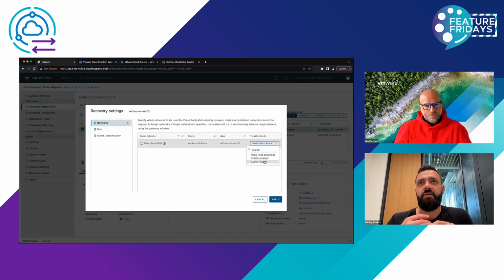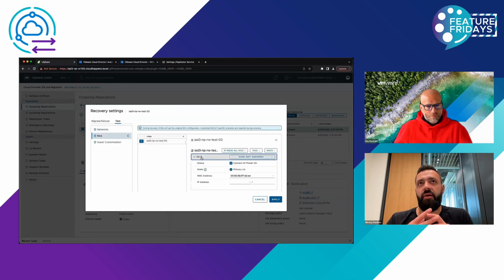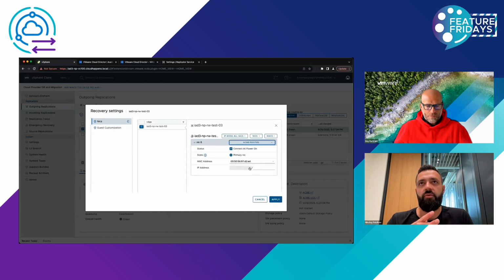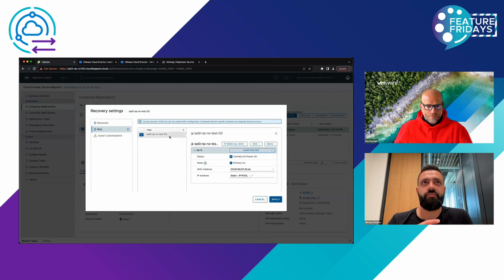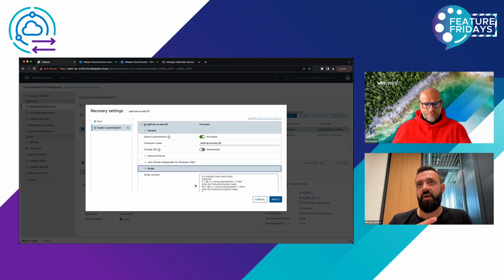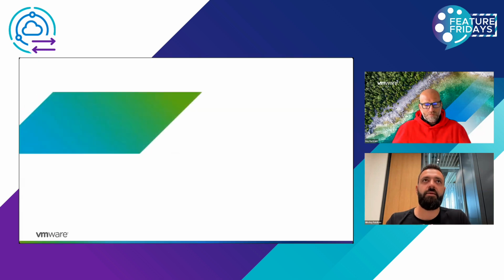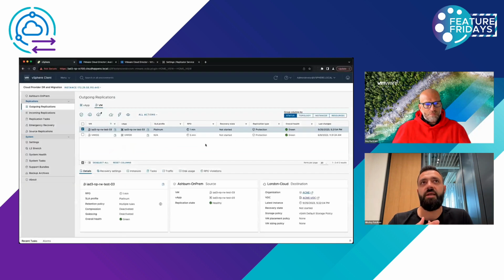So we select to which network the VM will connect, the network adapter, again connecting it to the network, the IP mechanism, and the guest customization. The warning sign is because to have guest customization and any IP configuration changes, we require VMware Tools installed and present on the VM. This is why I mentioned that at some point it's mandatory to get them, and it's better to have them prior to protecting it. With that, we have applied the recovery settings, and we can proceed to the key step, testing the failover.